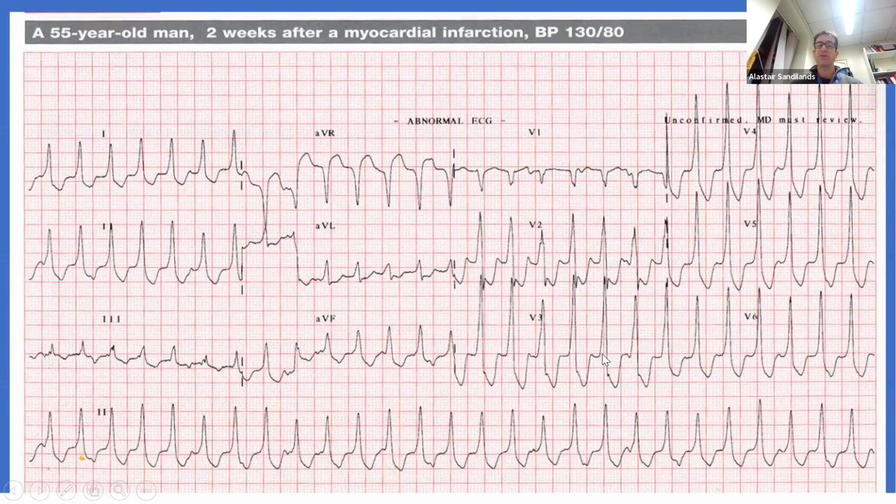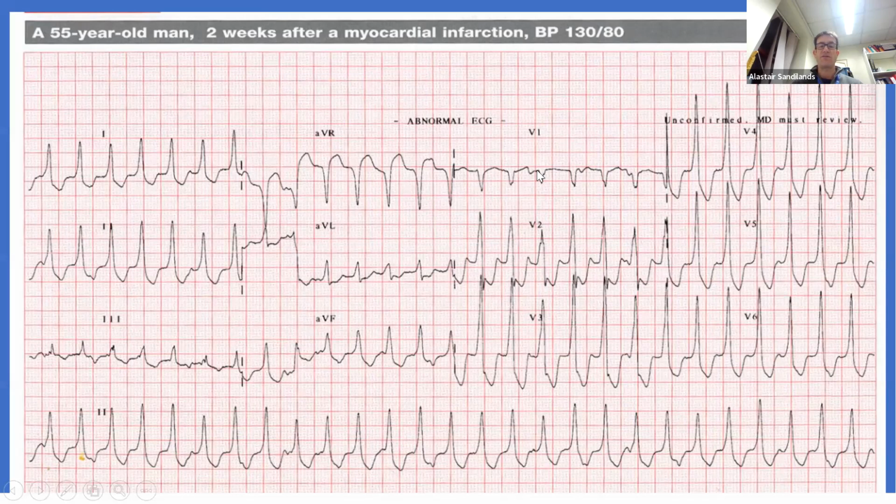Is there a delta wave? We're looking at the isoelectric line, straight up, straight down. So no, there is no delta wave. Look at V1. Is there evidence of dissociation? Probably. This could be a P wave here. This could be a P wave here. This could be a P wave there. So you're getting an idea of the P wave rate, firing at a rate that's different to the VT. Yes, so there is dissociation.